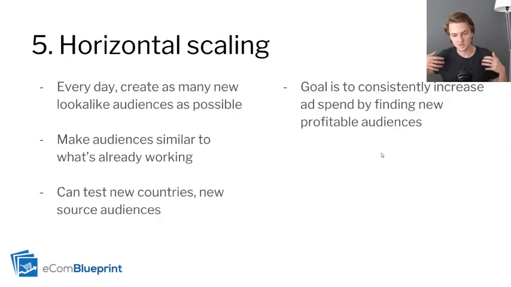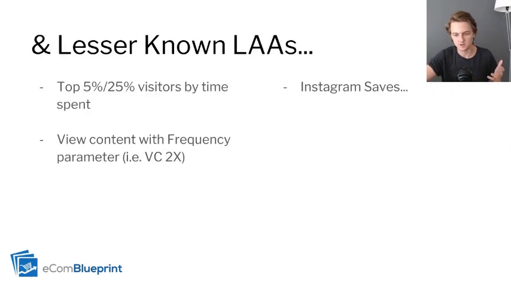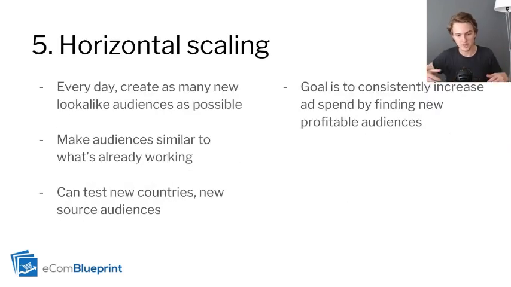And then you want to scale horizontally, like I said. So every day you want to create as many new lookalike audiences as possible. Make audiences similar to what's already working. You can test new countries. You can test new source audiences, like I said, so you can test these lesser known lookalike audiences instead of testing the basic ones. And every day you want to create as many as possible and consistently create new audiences.